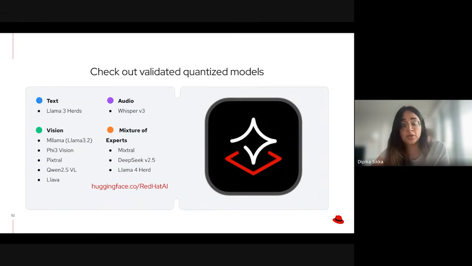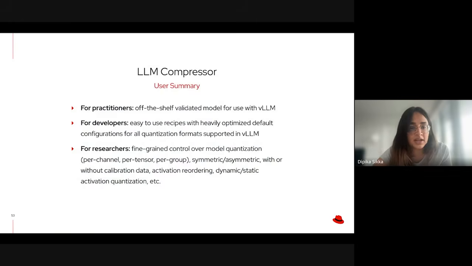Next slide. So you can definitely try some of the examples, and if you are interested, our research team has worked with us to quantize a ton of the models that are very popular, such as the Llama 4 herd, DeepSeek, as well as some of the vision language models, such as Qwen 2.5, and more recently the Qwen 3 vLLM models, and all of them are available on the Hugging Face Hub with evals for you to use.